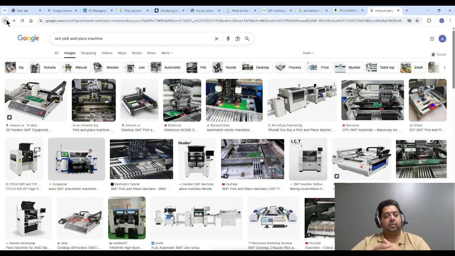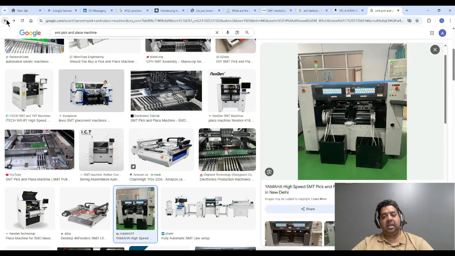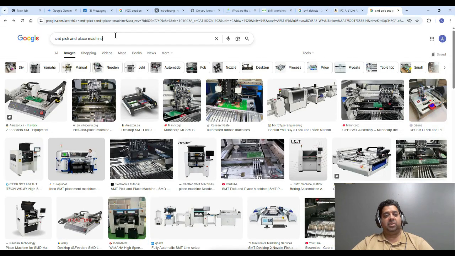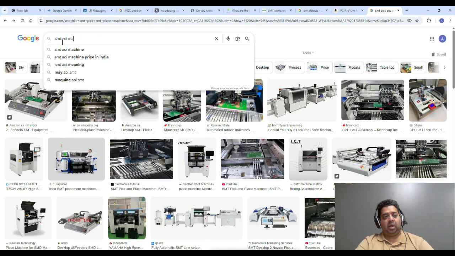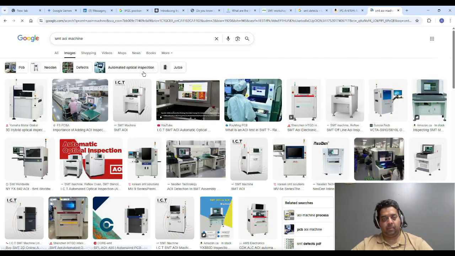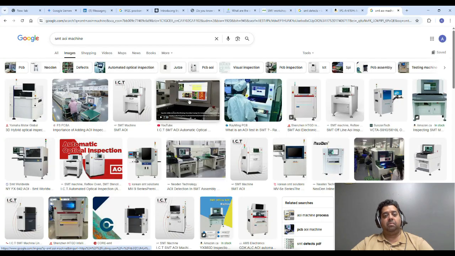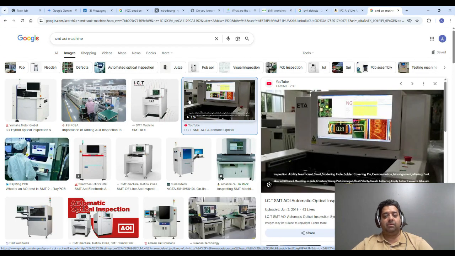The next level is the AOI machine. So SMT, AOI machine. With the AOI machine, you will program the possible defects on that PCB into the machine, and the machine scans the PCB and tells you if it matches those defects.